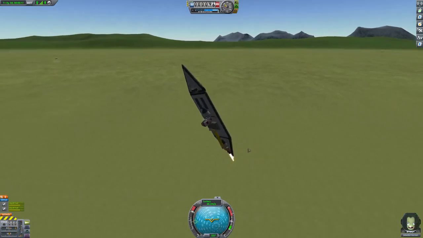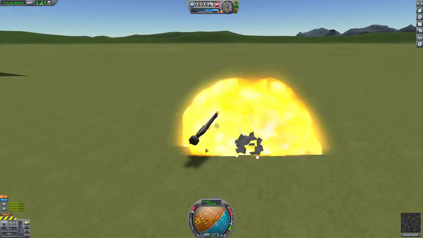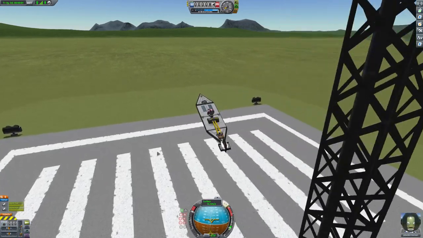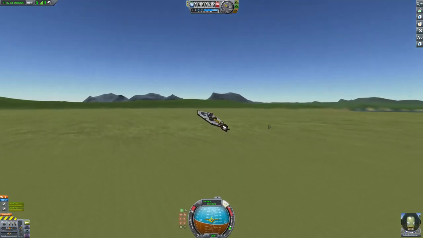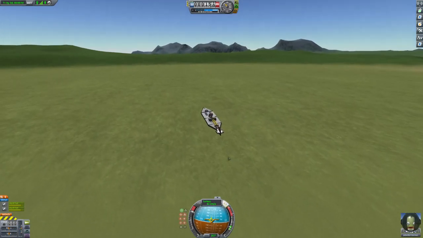Hold on. Holy Jesus Christ! Okay, this is hard. God damn it. All right, what happens if we put the stability system on? That might be what we need. Sweet. Yes! Yes! Stability has worked! That's all I needed was some computer support.